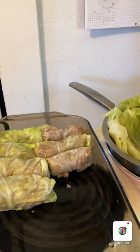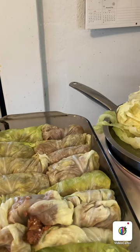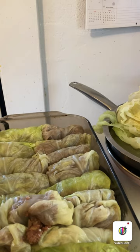All right, I'll come back in a... Okay, there they are, the little beauties. I've used all my ingredients and made all these rolls. How many we got?